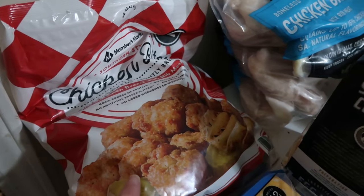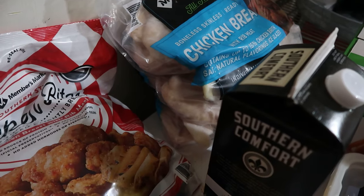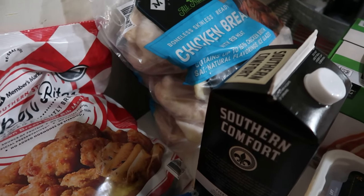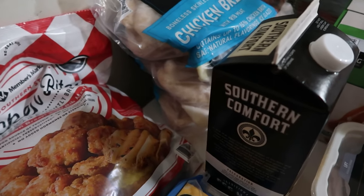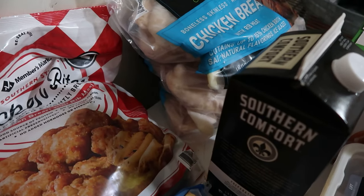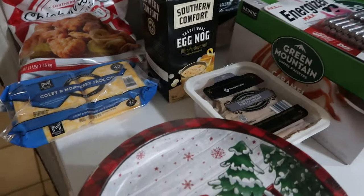One bag of the Not-A-Chick-fil-A Chicken Bites. One pack of the 10-pound bag of Boneless Skinless Chicken Breast. If you've never seen these at Sam's, they're coated in — it says up to 50% chicken broth, salt, natural flavorings, ice glaze. They're covered in something that keeps them from sticking together most of the time, so you can basically pull out as many as you need. Sometimes they will stick together, but overall we've had no problem getting out what we need to make for a meal, and the rest stays in the freezer, which makes it easier for super busy holidays.